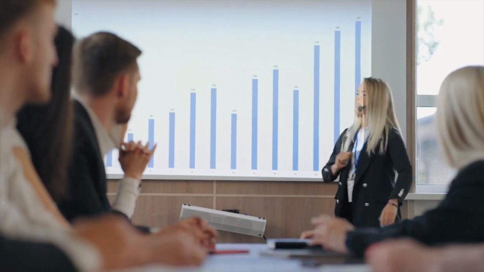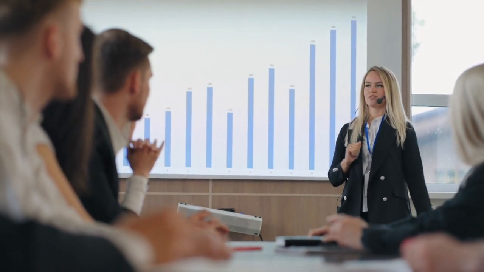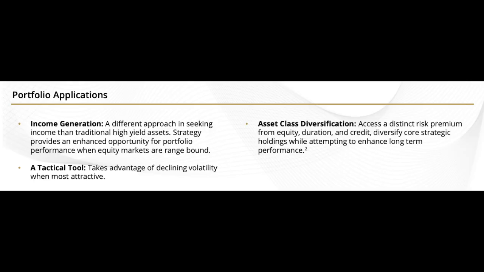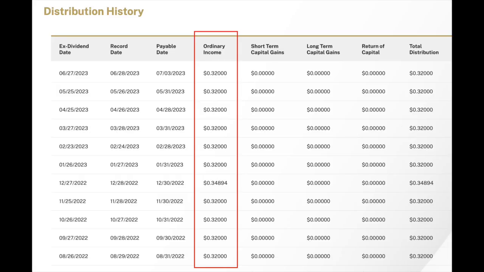I also really like the way that Simplify labels out how this position should be looked at in a portfolio. It's really its own asset class. It's not a true equity. It's not a bond. It's able to provide high income. It's got its own risk premium. It can be its own standalone asset class, which works wonders if you're really just trying to diversify your portfolio that much more. Tax-wise, it doesn't look like this fund will give any tax advantages. It's all going to be taxed as ordinary income, so that's going to be on your highest income tax bracket. So if I were to own this, I'd definitely keep it in a retirement account just to shield from those high taxes.